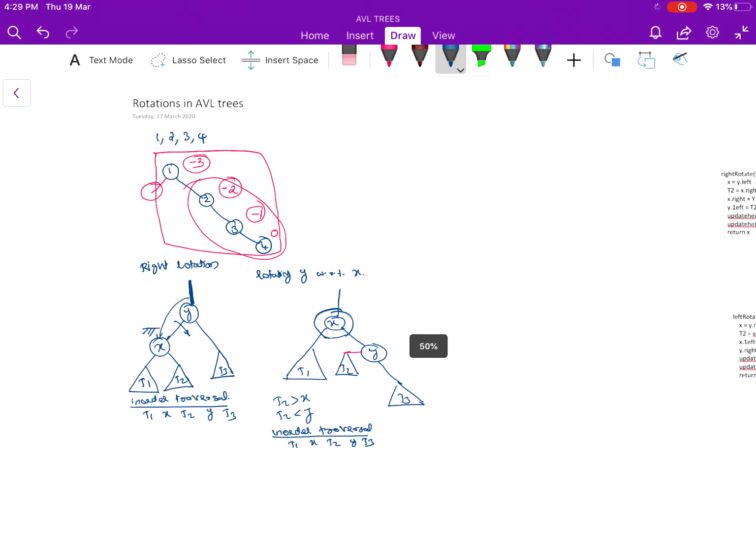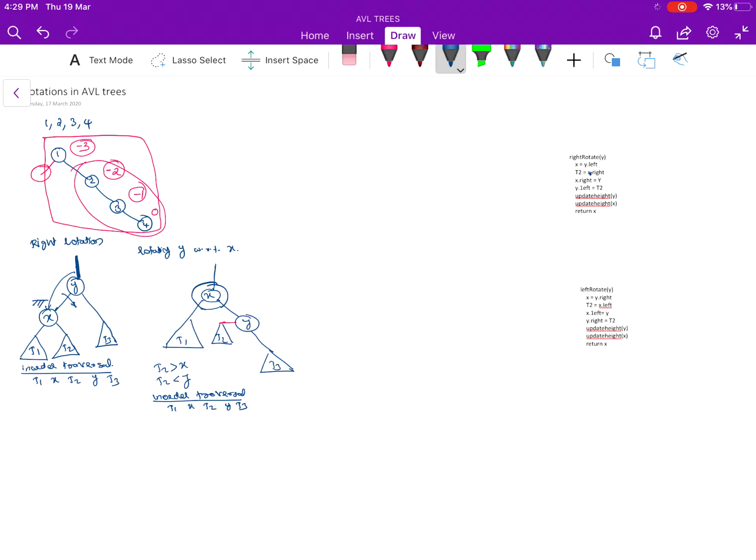Then I will show you a simple algorithm to perform this task. So you have to understand the steps from the algorithm, but you should be able to perform the rotations on paper. So I'm taking this algorithm here.